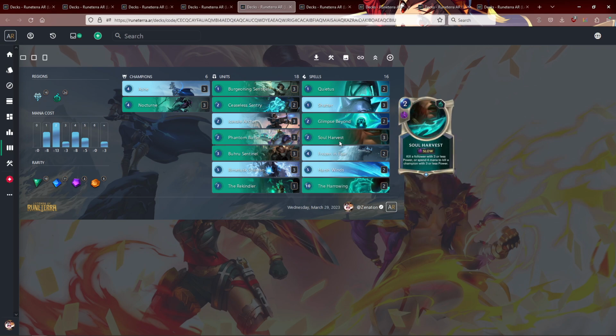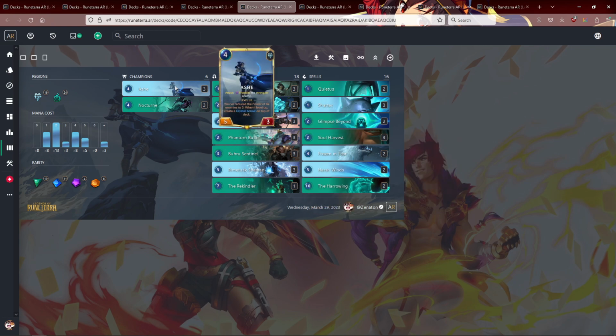Mostly built this deck because I think Soul Harvest plus Freeze is really, really powerful. Could see myself going up to 3 Frozen and Fears too, just for a little extra win con, but mostly we're just trying to play Harrowing, bring back a bunch of Ashes, a bunch of Nocturnes, and attack with all those champions and win the game.